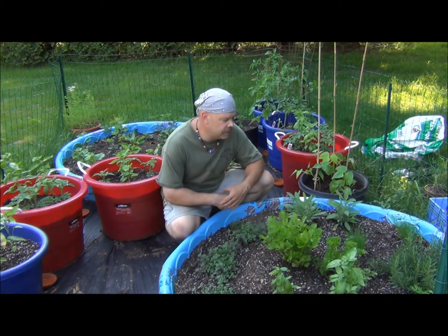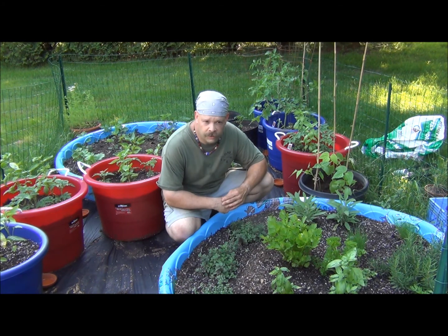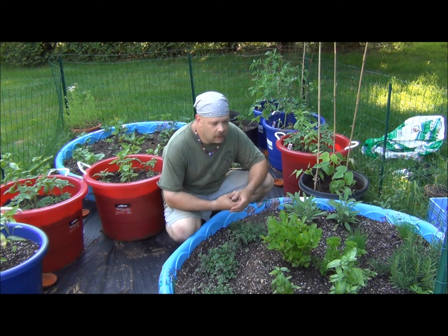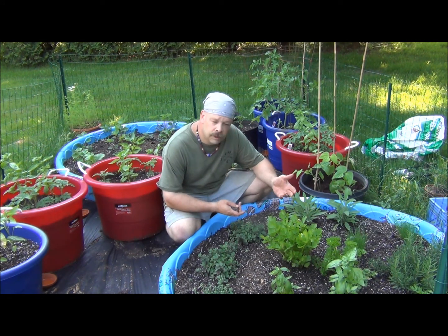Okay, so all in all, as you can see, you can make a container garden as big as you want or as small as you want. So even if you just wanted to grow a couple of tomato plants, some companion plants to go along with it, some basil, it's one less trip to the food store that you have to make. And if you have a pretty good growing season and you like what you're doing, then you can expand it a little bit more. Again, like I said, if you're not comfortable with just tilling the soil, or you can't because you have rocky soil and stuff may not grow, this may be a way for you to help make yourself a little bit more self-sufficient and self-reliant.